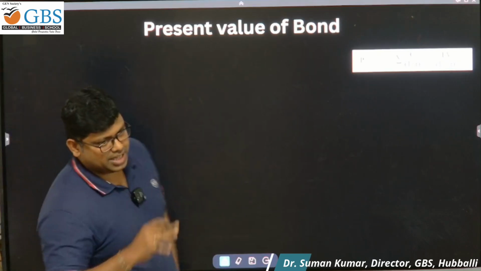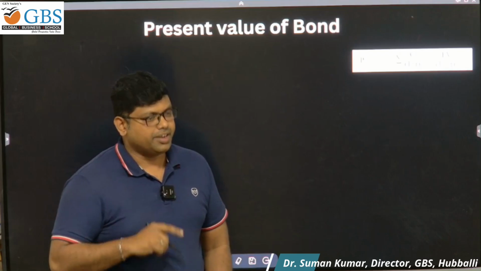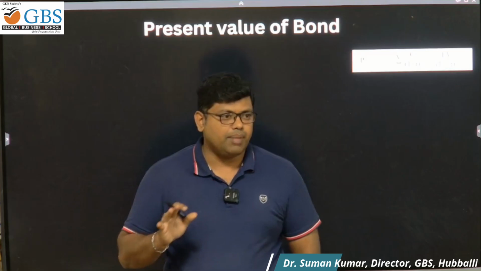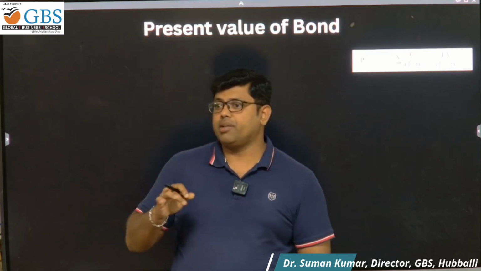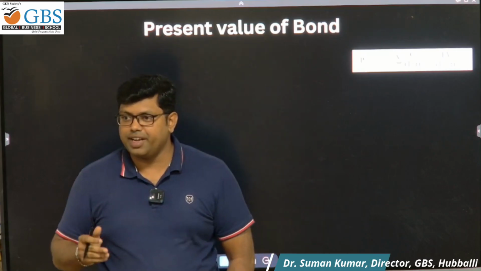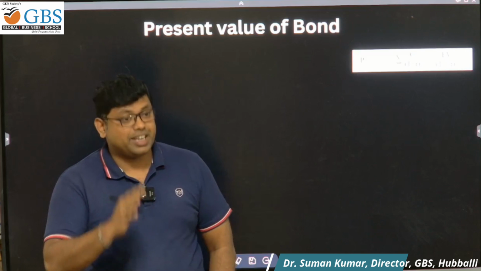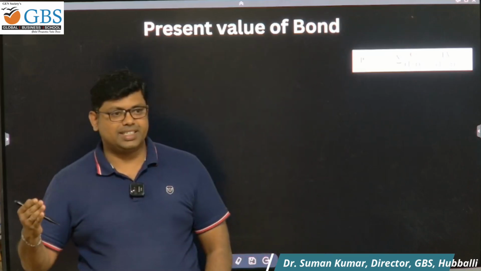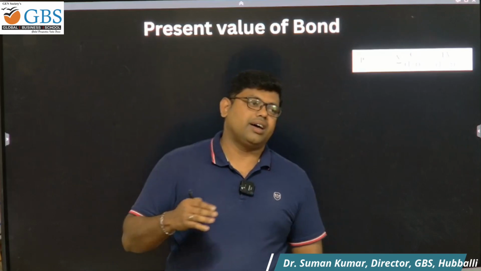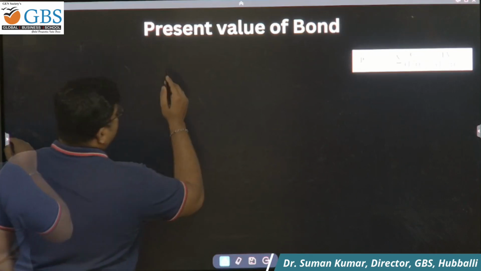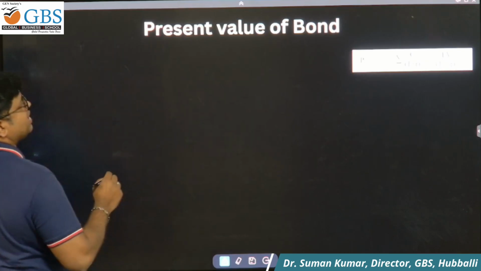We understood in the previous class what a bond is, the features of a bond, risk involved in a bond, types of bond, and also the returns on the bond. So we understood what YTM is, that is yield to maturity. Can anyone say what a YTM is? It is a rate of return, expected rate of return, if any investor holds that security or bond till its maturity. Now in this topic we are understanding how to find the present value of a bond.